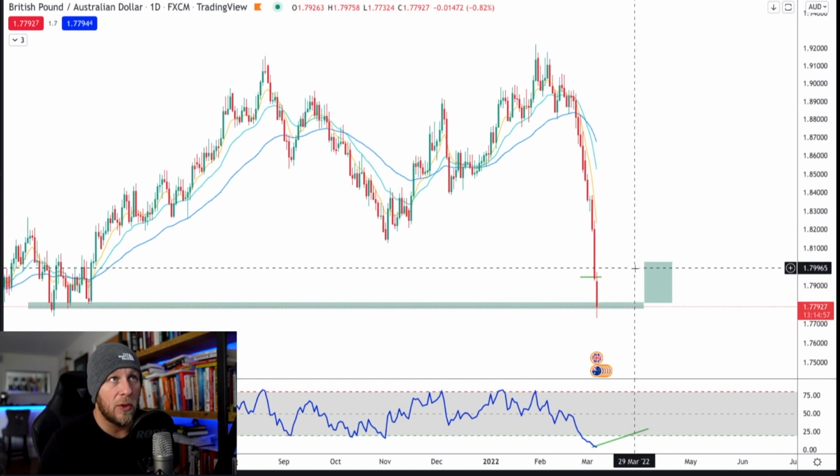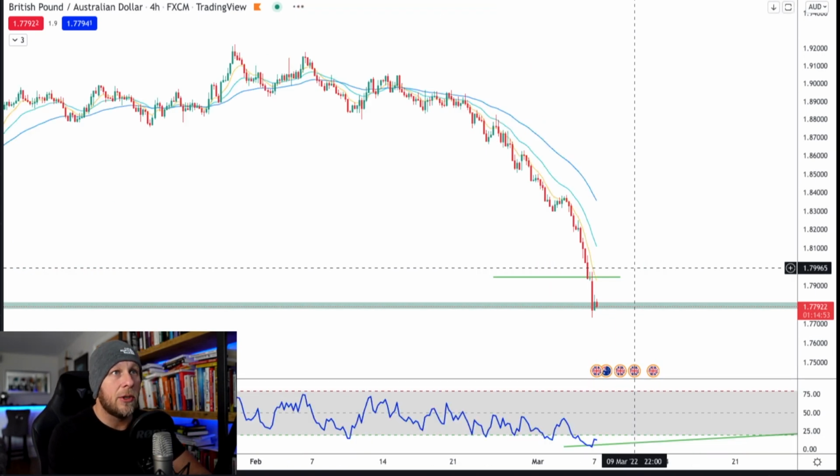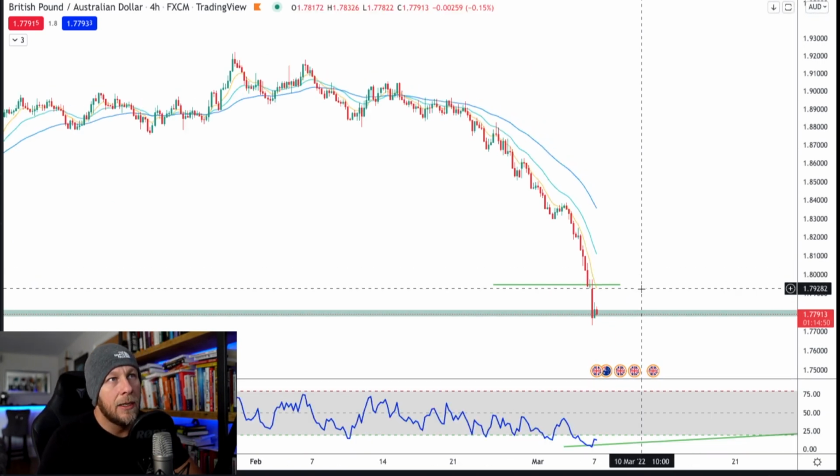So what we want to look for now, we know we're interested in this zone. Now it's a case of going right onto my trading time frame and asking, how is price behaving? Is there any indication or clues that the market's likely to reverse at this level? It could be a descending channel, it could be a double bottom if you're more conservative. It could be a 3-bar reversal, it could be a doji, it could be tweezer bottoms.